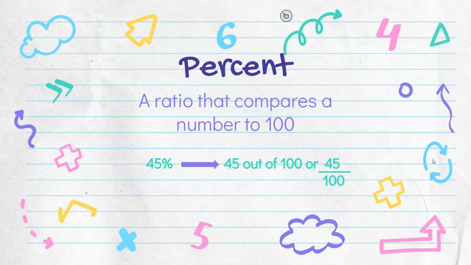For example, if I have a 45%, hopefully you've seen this percent sign before, maybe on a test returned to you, maybe on your Infinite Campus where it shows your grades. I hope you're not seeing the number 45 next to your grade, though, because that would be really bad. But I think you've seen this percent sign before. 45%. Really what we're saying is it's 45 out of 100, or 45 to 100. We're comparing the number 45 to 100.